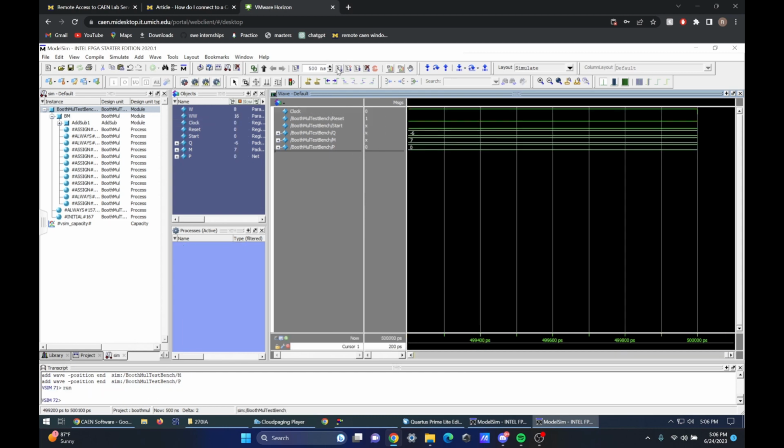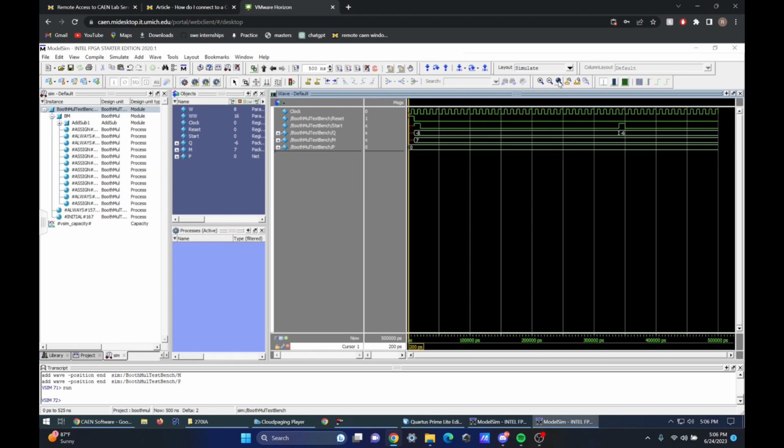Okay, so I'm going to go ahead and simulate it. And let's see. Okay, so we see our test right here, our multiplier and our multiplicand, 7 times -8. And then we see the multiplicand switching to -6. So we have 7 times -6. Our result is stored in P, but it looks like it never changes from 0 this whole time. So I think we have an issue there.